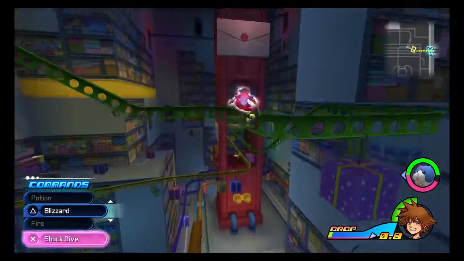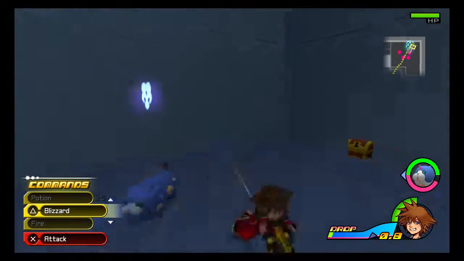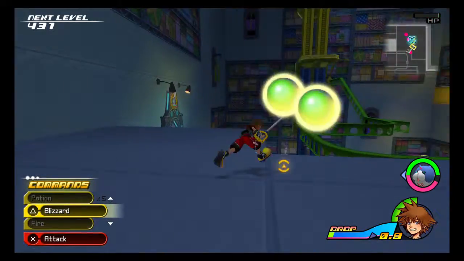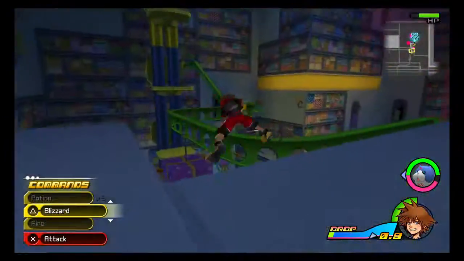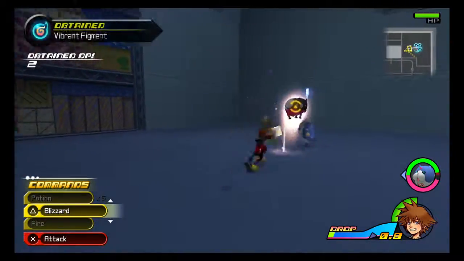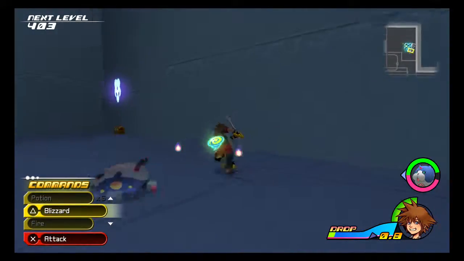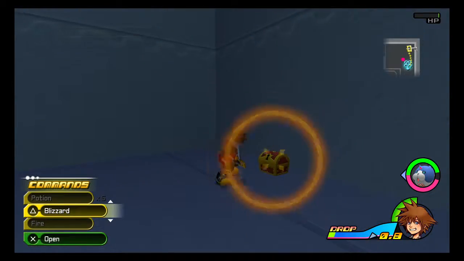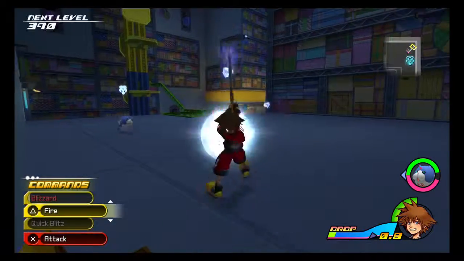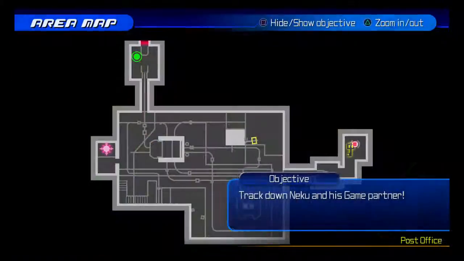No, turn around. What are you doing, Sora? Let's actually go this way. Examine exactly. Oh, don't follow him. What are you doing? He's down there. Leave him down there. Go ahead and open this up. Gotta take you out. Alright, so where's the save point at?